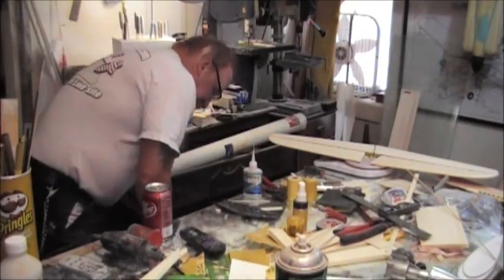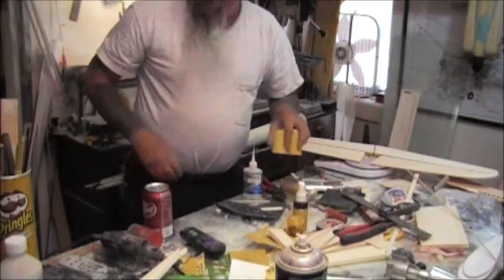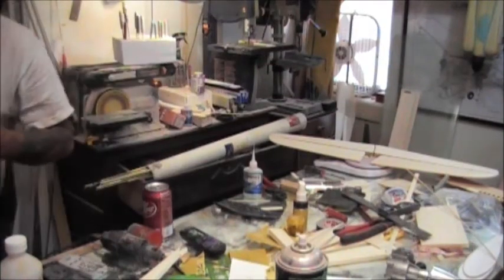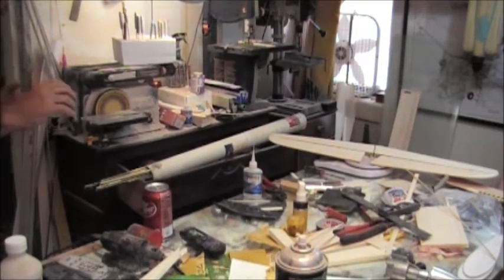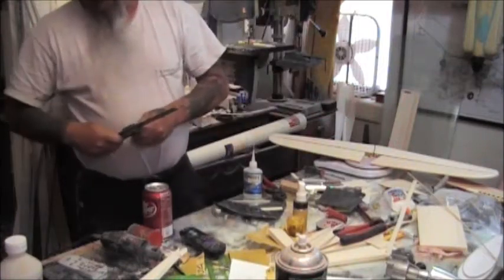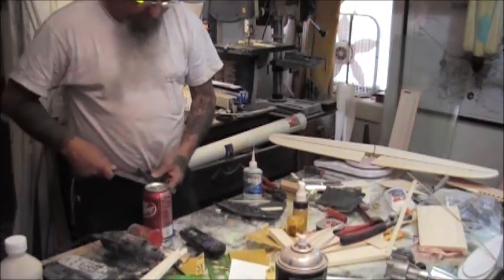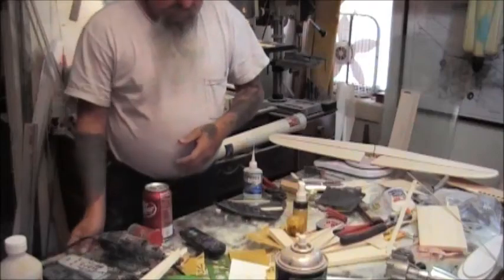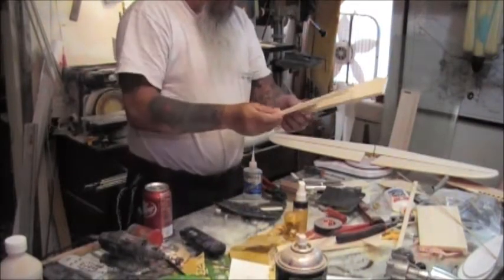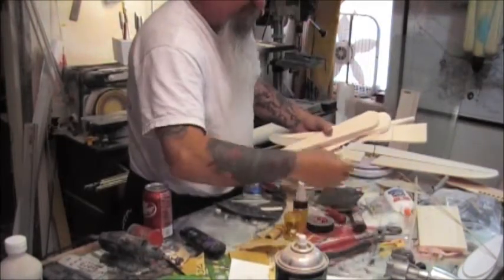But we're looking, as I told you before, as a flat rate mechanic, you just have a project that you want to accomplish each day or whatever. I built the elevator stabilizer. Could have done it in 1 day, but it took 2. We'll do the fuselage. It'll probably take 2, and the wing will take 2, and so that's 6 days. And put them together, it'll probably take 10 days total to get it sitting on its wheels. Not bad. I mean, it's not great, not my fastest. As some of you know, I built complete airplanes in 11 days.